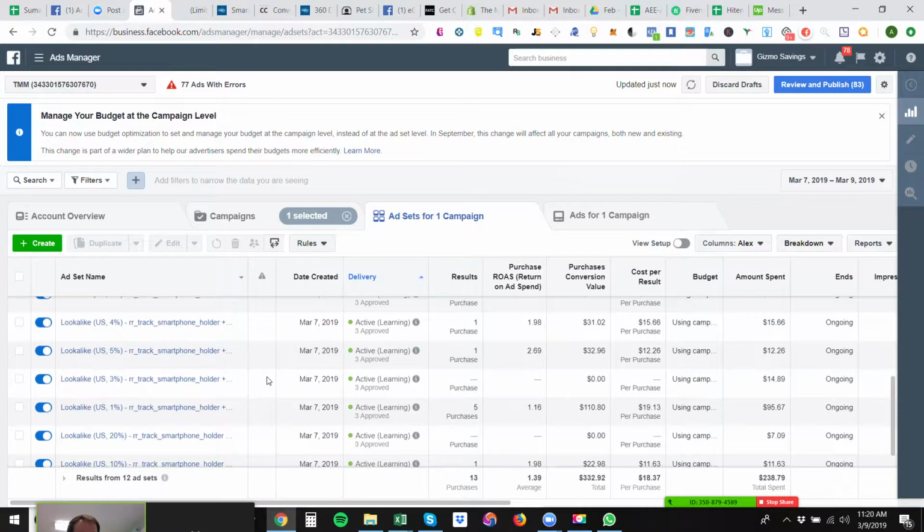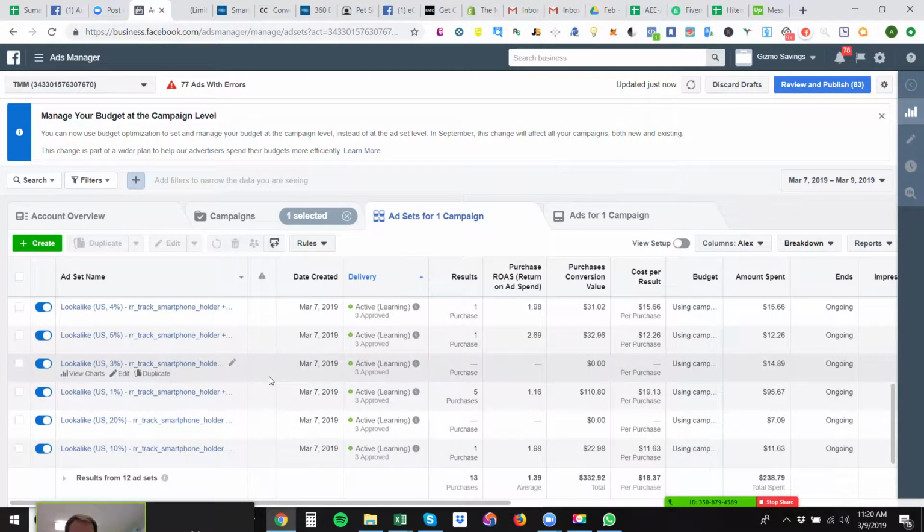I like the CBO. It's really good if you have a bunch of ad sets and you don't know what's working and you want to gain insight. So this is kind of the position you're in. That's why I like CBOs. Where I work, we don't do a lot of ad sets within each campaign, so CBO is going to be harder for us to implement platform wide. But I think you should take advantage of trying more CBOs as you're testing all these different audiences.